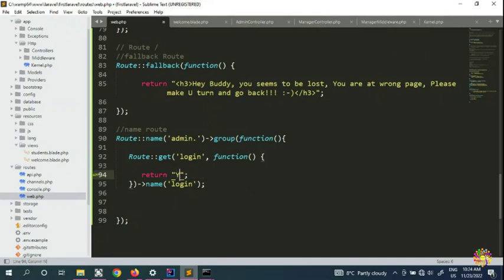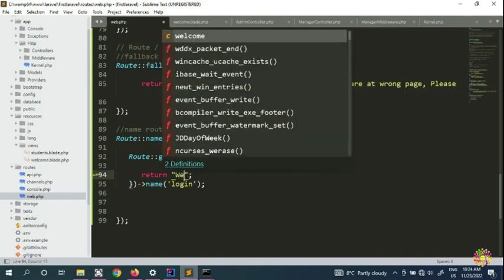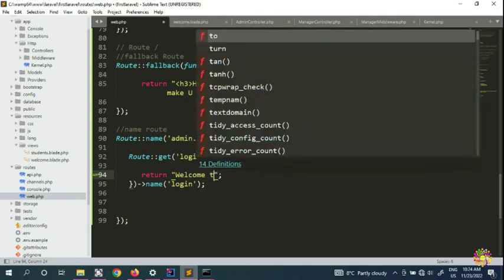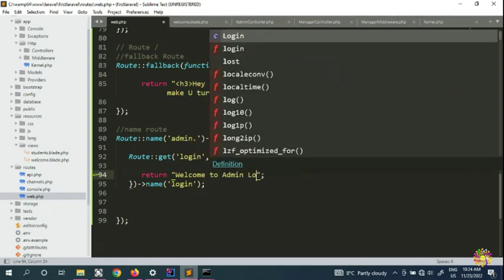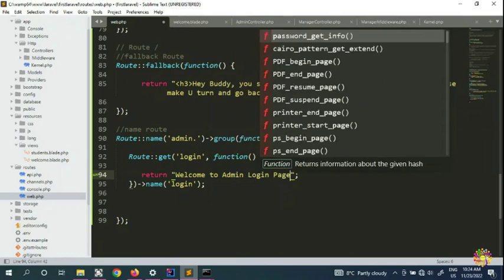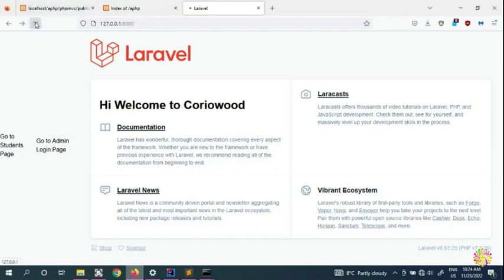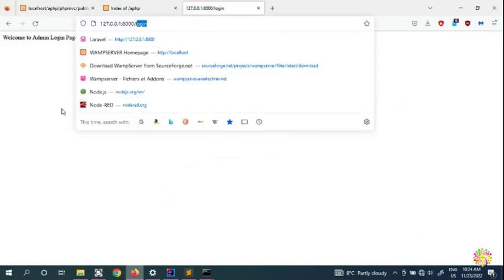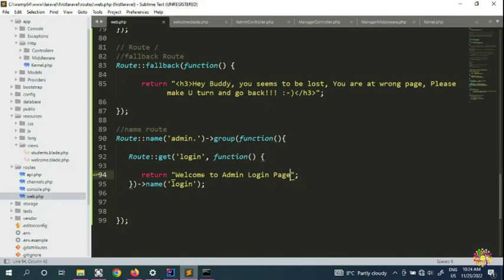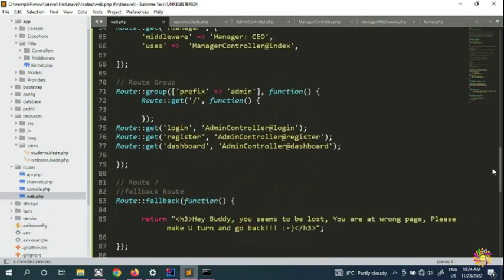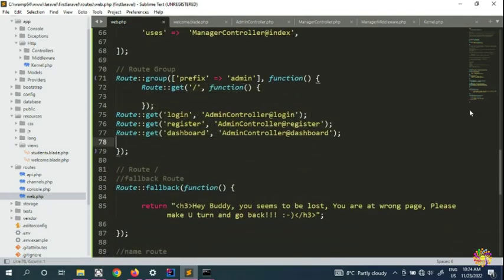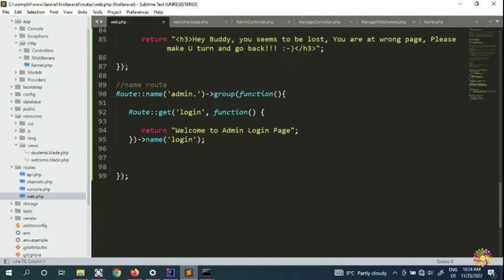You can put a welcome to admin login page. We can put something like a welcome, and if we put it again, for example, we can go to welcome to admin login page. We just log in our users login page. So we have effectively put a name on our group. Keep in mind that here we are still in the group. If you look in here, we are in the group, but we named our group. So that's how we name our group with the admin.login.